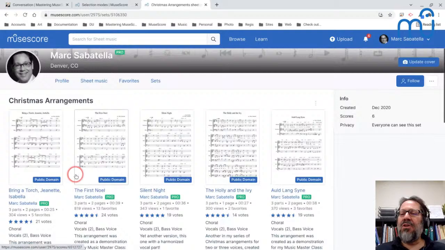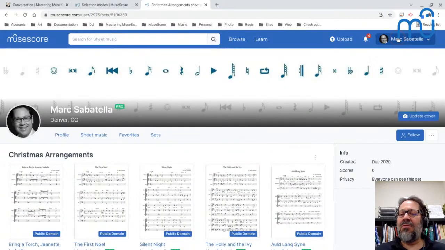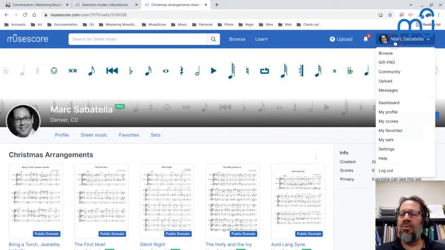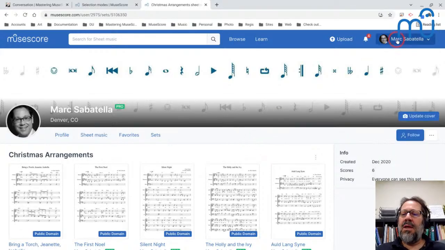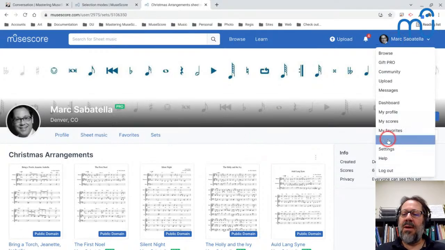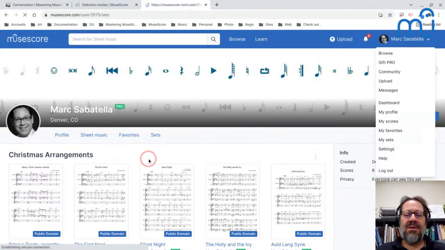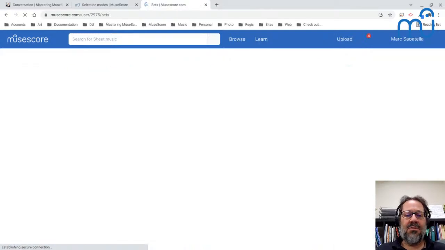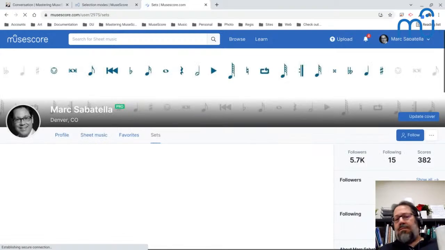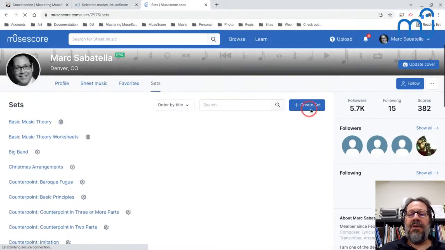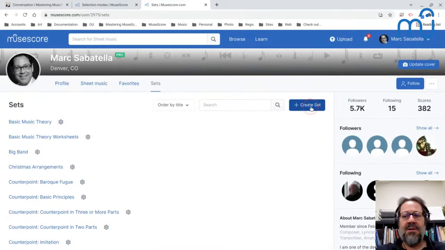For more information on using this website, I'd recommend going to the website and exploring a little bit more using their help files, because I'm not really the expert on this website. But it's designed to be pretty simple. If you go to where it says My Sets, I'm guessing there's a button somewhere to create a new set. Yeah, right there is a button that says create a set, and then you do that.